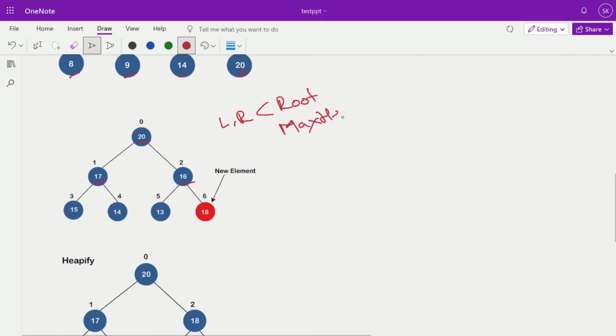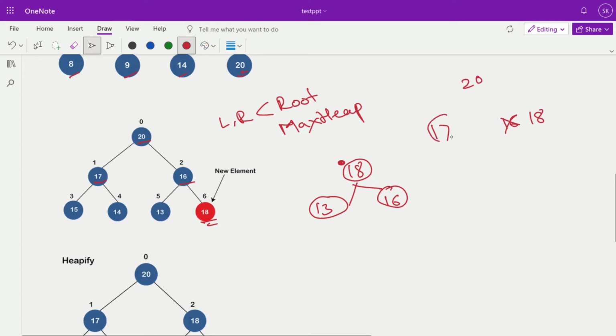Right now we are adding the element 18 into the heap. First we check 18 and 16, which one is greater. 18 is greater than 16 and we are in a max heap, which means we need to swap these two elements. After swapping 16 and 18, this follows the heap condition. Then we go to the node above, where 17 is on one side, 16 was replaced by 18, and the root element is 20. So the max heap condition is followed, and we are good here.